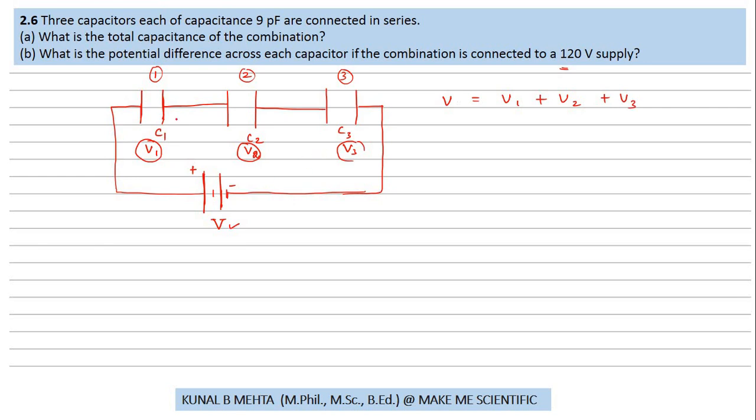And apart from this, we do know that in series connection, all the capacitors, whatever may be the number of capacitors, they would be having same amount of charges on each of the plate. So the charges would be same, potential difference may or may not be same depending upon the capacitance.